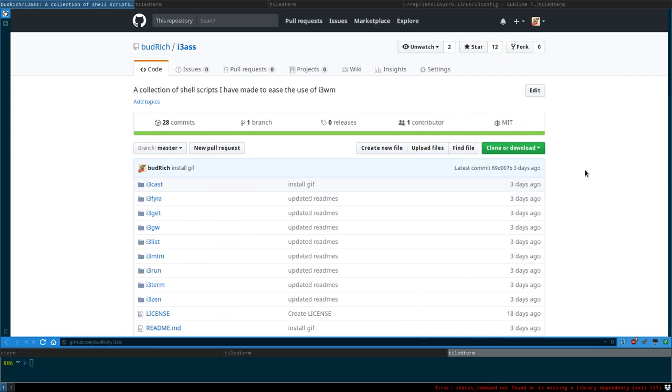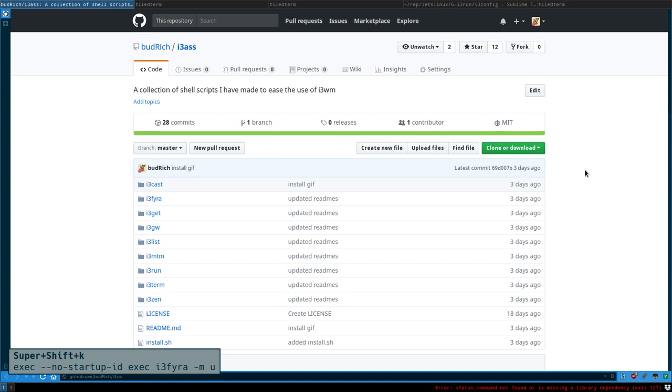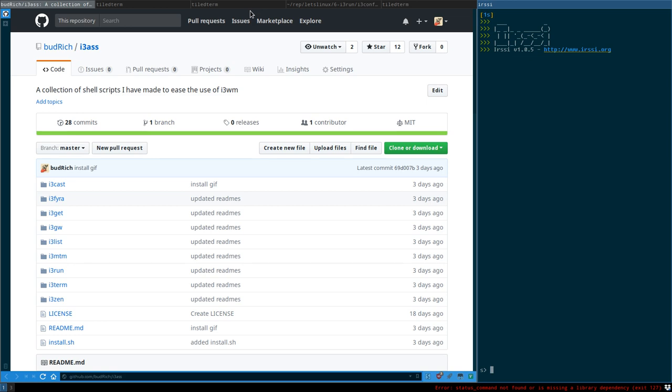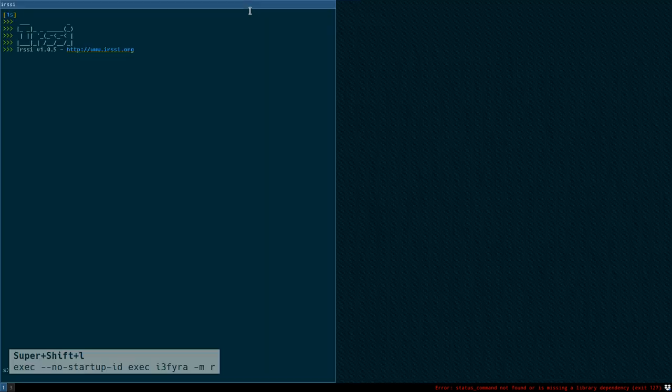I can move it upwards to span the whole height. And now I could just press super A to show the irc in the side panel here, and it remembers the size and everything. It's pretty good. Did it actually remember this? Yeah, whatever. It should. And we can switch sides here of irc if we wanted to.